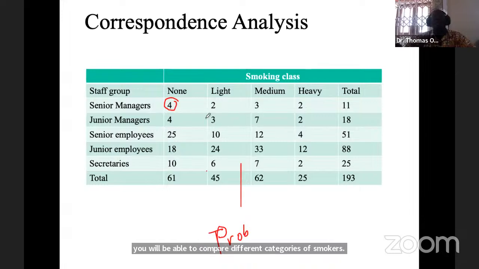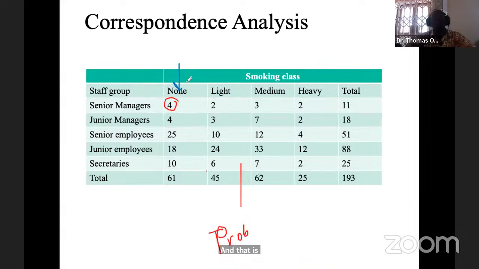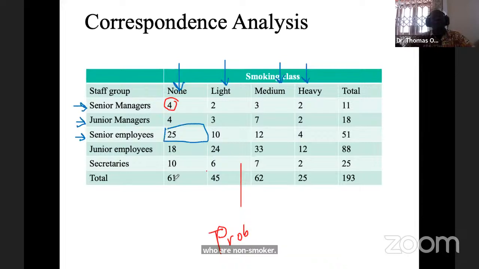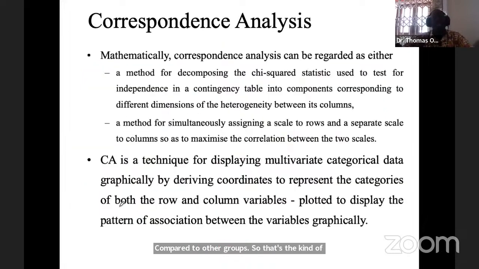You can look at the different columns independently, or you can also look at the different rows independently. So you will be able to compare the different employees and say, for example, that we seem to have more senior employees who are non-smokers compared to other groups. That's the kind of information that correspondence analysis is likely to give us.